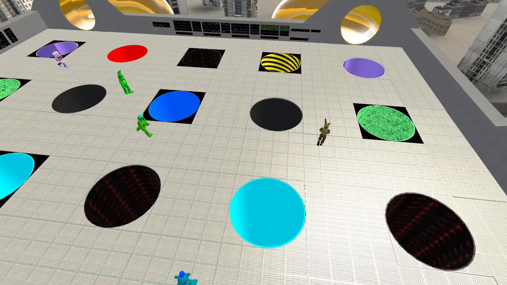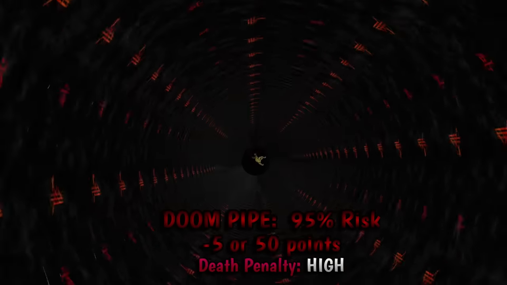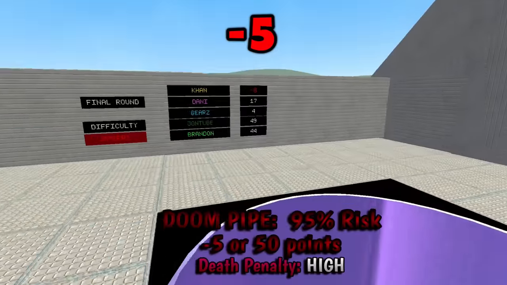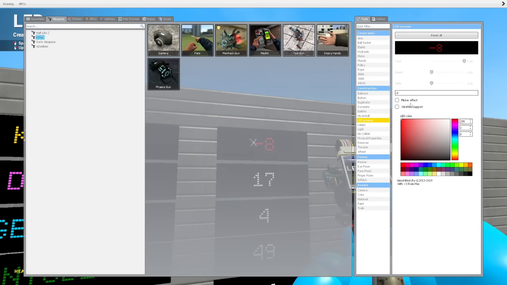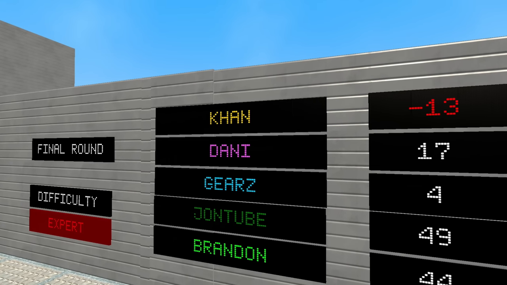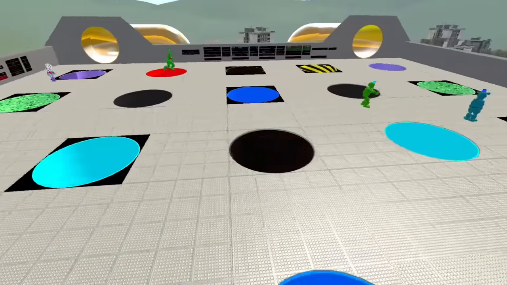Yeah, makes up for it. Okay, so Khan, who's at negative 8 points. Oh, God, Khan! Khan, come on. Wait, wasn't it supposed to be my turn? No. Dani took over Brandon's turn. Yeah, that's why. I stole Brandon's turn. Brandon skipped Dani, so it's Gearz' turn. Now it's your turn, Gearz. Okay.